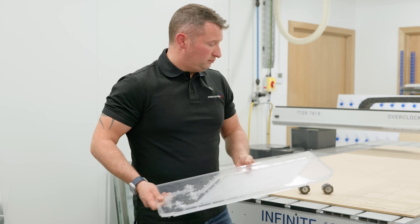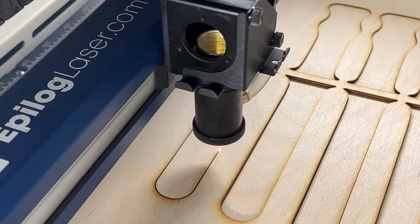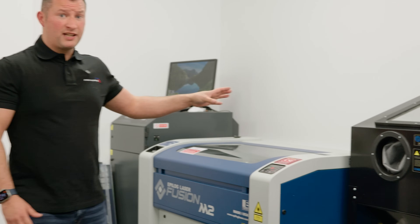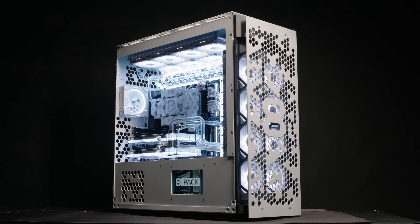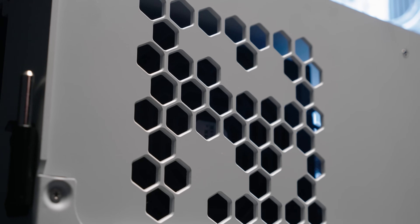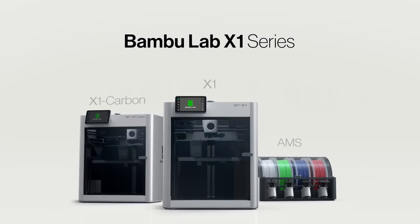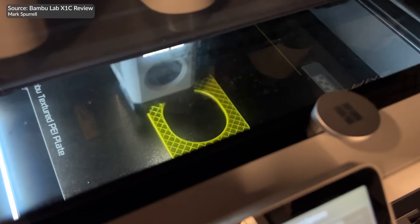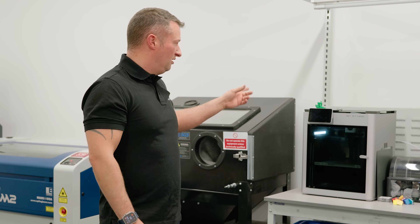Next we have our laser cutter — it's a 75-watt CO2 laser. This enables us to cut card, wood, and plastics. It's a little bit faster than the CNC machine, but it only does flat cuts. Moving on from that, we have a blast cabinet which we use to finish aluminium parts — for example, the Dominate had loads of custom panels that we blast in here first before they're prepared for any further finishes. Finally, we've got our Bambu Lab X1 Carbon 3D printer, one of the better ones on the market. It enables us to do prototyping for new bracketry and mounting solutions, and the little benchy test on top printed in about 12 minutes.